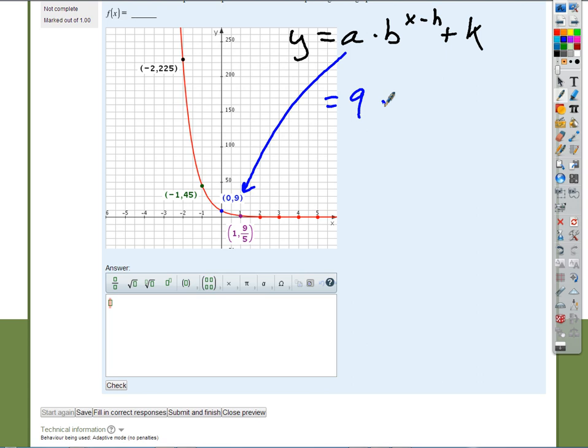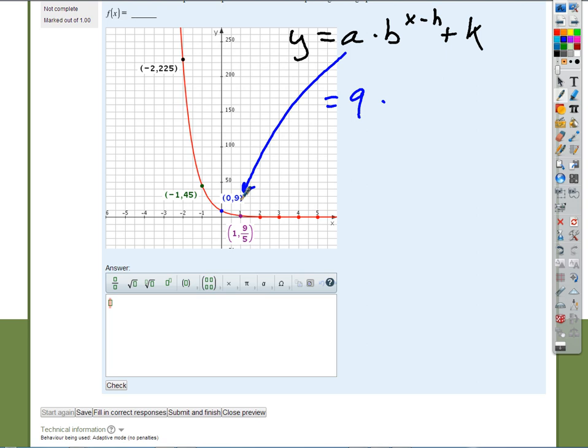Now, what's b in this case? What does b mean? What do we call it? Constant multiplier. And that says a lot. The constant multiplier tells us what it does: it multiplies a y value to get the next y value. As x scoots to the right by 1, the new y value is what we get when we multiply by the constant multiplier. So what's it going to be? 5? Not 5. What do I multiply 45 by to get 9? 1/5.